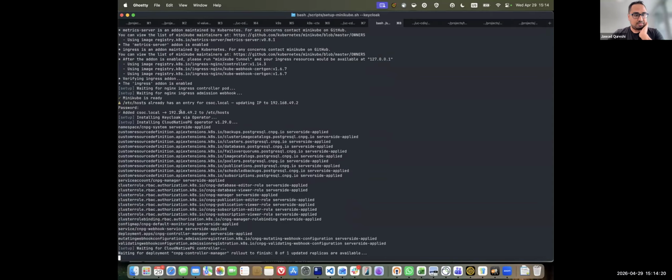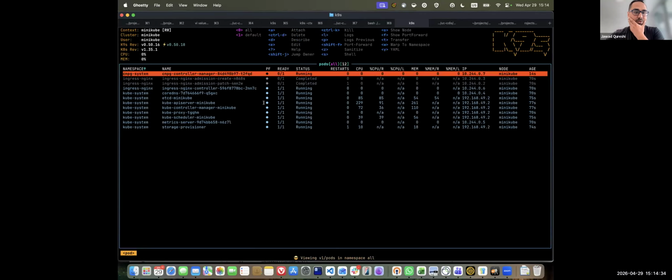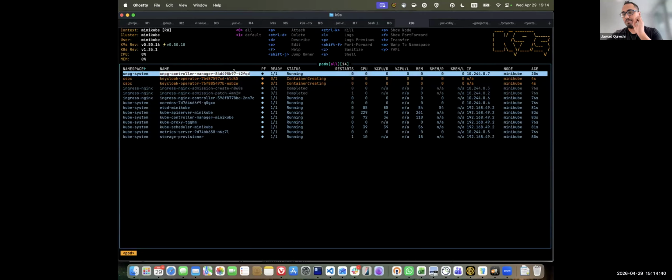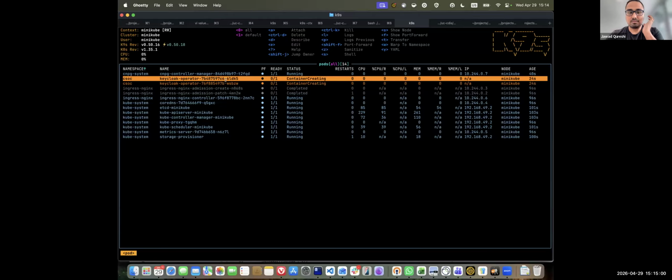Okay, once we've done this, it moves on, and then it's installing the Keycloak operator. Now, if we wanted to take a look in a separate shell, I have something called K9S, and this one shows you exactly what's going on. So here you see the CloudNativePG operator. So this one will spin up one or more Postgres instances for you. And I will go into a little bit more detail about this because it's pretty cool. You can get a managed RDS-like experience just within a single node Kubernetes or a multi-node Kubernetes, but it's pretty powerful. Now it's deploying the Keycloak operator itself, which is also pretty cool.